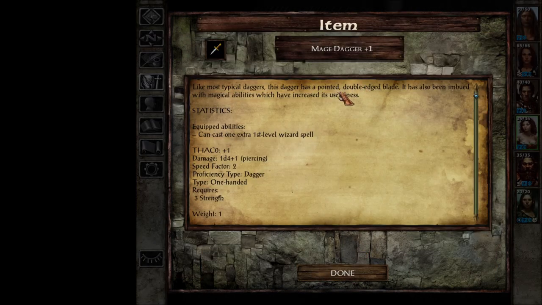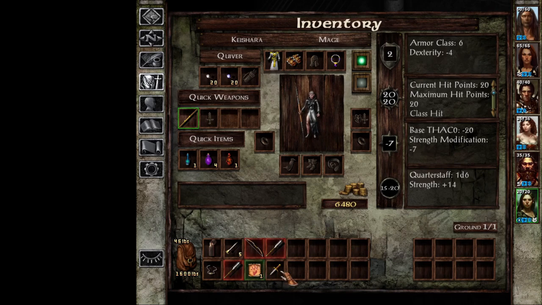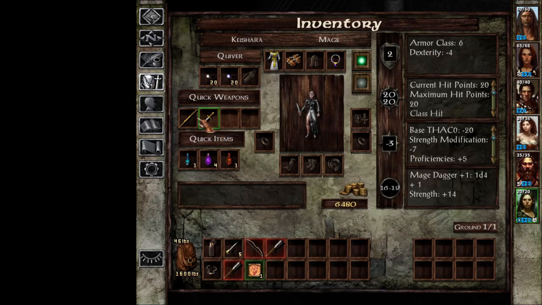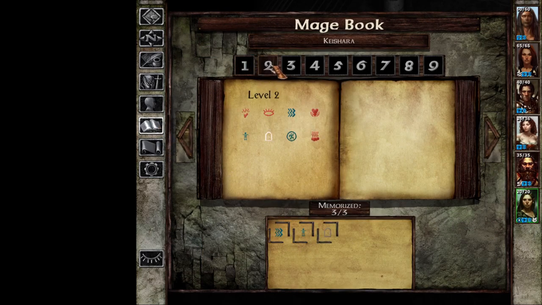Mage dagger plus one. Hey. So, like most typical daggers, blah, blah, blah, can cast one extra first-level wizard spell, and it's a plus one weapon as well. So. Well, she's not really proficient with them, but I think, yeah, it only gives you the first-level spell slot if you have it equipped. She's not proficient with daggers, though. We'll hang on to it for now. And then we'll see what comes of that. And let's see, she doesn't have knock memorized. So let's go ahead, we'll trade that out for that.